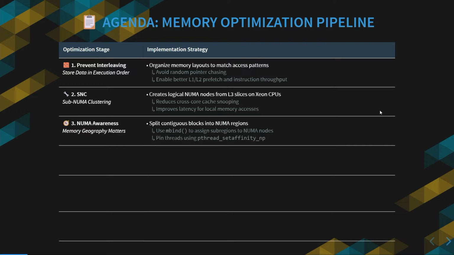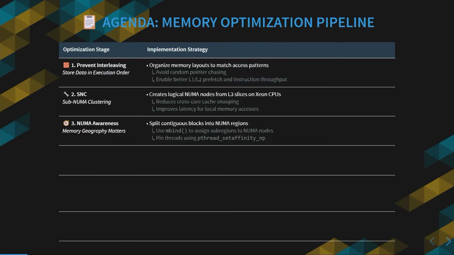Next, we look at SNC, which is sub-NUMA clustering. We're talking about server-grade CPUs specifically, where you have multiple DRAM channels, and each DRAM channel is generally associated with a specific core. So you want to put your data in that particular DRAM so that it's faster and much more easily accessible, with higher speeds for that particular core. We do this at two levels, where we still have a continuous memory block, but during runtime we're able to tell that this block of data should be stored in this DRAM, and that block of data should be stored in that DRAM, and so on. That's what sub-NUMA clustering is.